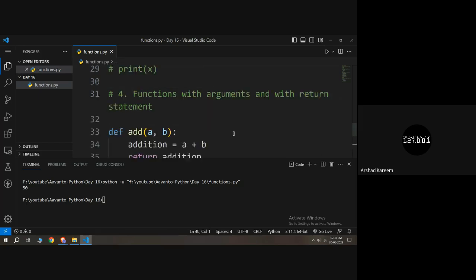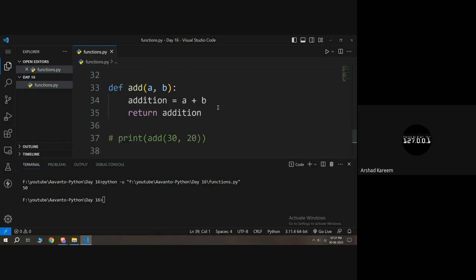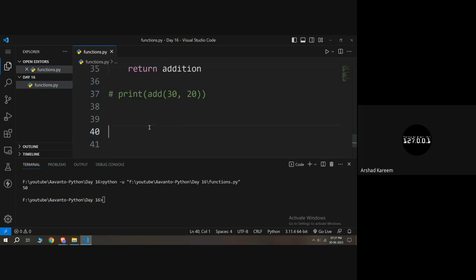So as there are four types of functions available, I have explained them. That's it. You don't have to get any kind of confusion. It totally depends upon your need and your requirement. If you want to return something, you can return, or if you directly want to print the output, of course you can print. So these are the types of functions available in Python.